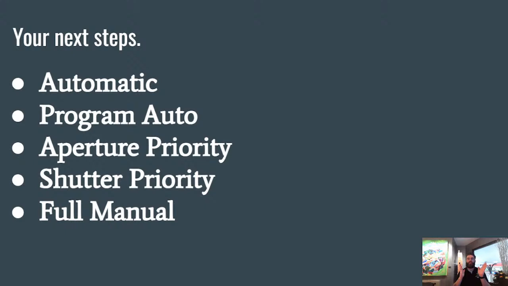Now, automatic, program auto, aperture and shutter priority. Aperture and shutter priority are the two a lot of people love to use, especially if you don't want to do the full manual. They're nice because you can just focus on one of the things that you're changing constantly. The camera can do all the work for you, but you're controlling either the speed at which the shutter is shutting and closing, or you're controlling the iris of the aperture. I'll get into what that means, but basically it's the little hole that gets bigger or smaller depending on what number you set it to. As funny as that might sound.